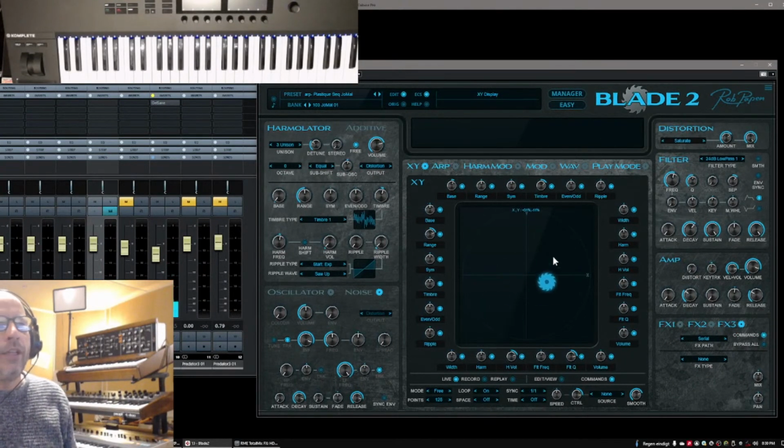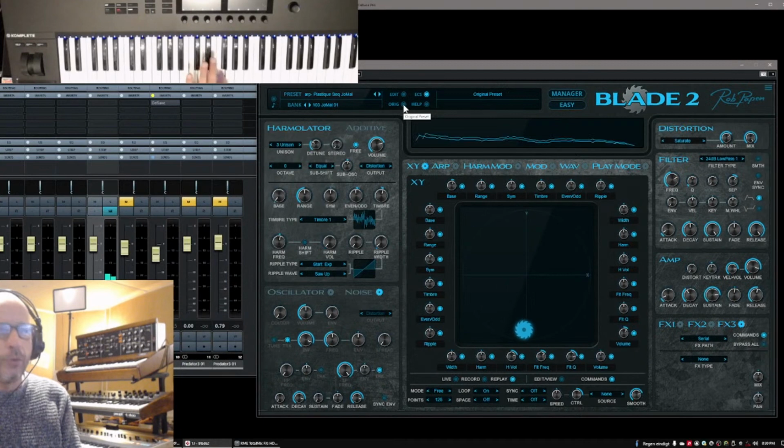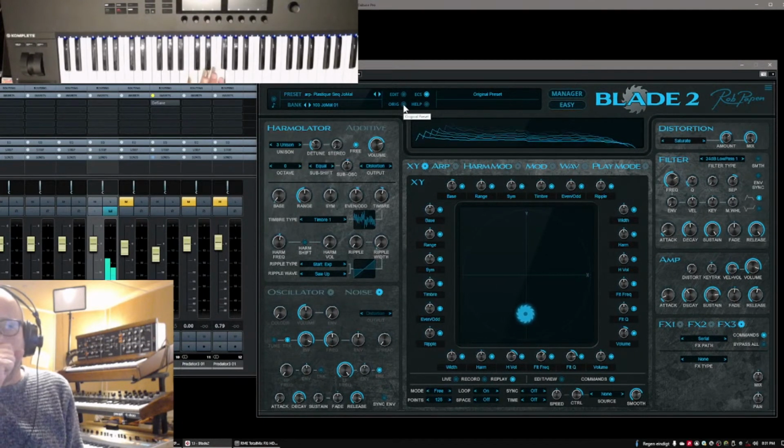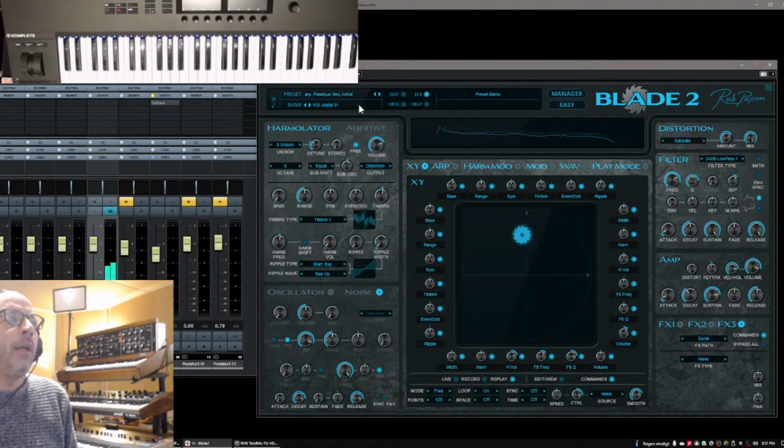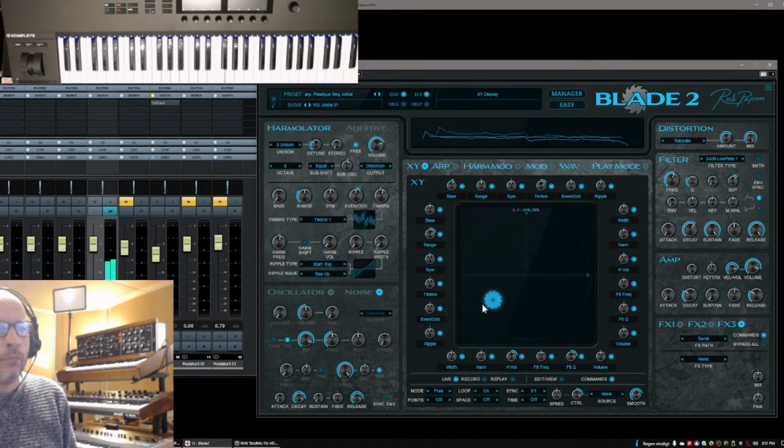What I did is, instead of making the preset stay in the original shape, so click here, this is the original preset, which is maybe already good enough. I made it go to the live mode, made it shorter, and I used the XY this way.